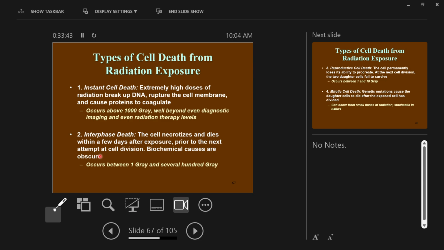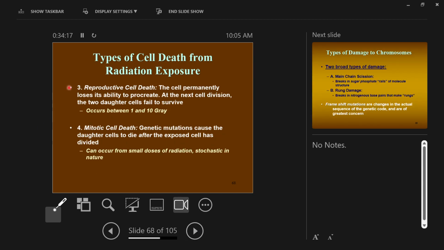We have theories, ideas, models of what happens, but absolutely nobody can observe those molecules dying, because the molecules that we're talking about are smaller than the wavelength of visible light. And that means we can't observe them. So the biochemical causes are obscure, but we still have a pretty good idea about what's going on, nevertheless. Scientists are smart about things. If they can't directly see it, there are ways of indirectly seeing things.